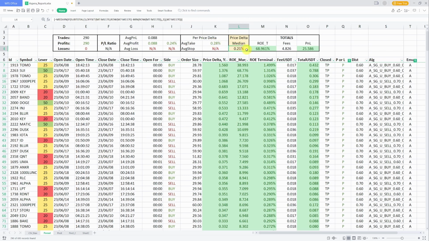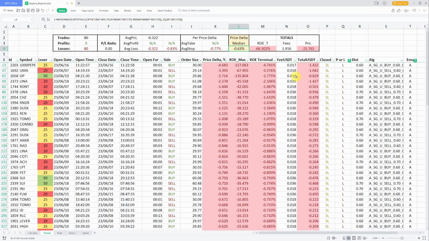Here I have 0.21. It's very close, but for losses, it's very different. So my thinking is as follows. If I'm losing this number or this number or this number anyway, why don't I make my stop loss bigger? Let's say somewhere in between these, like 0.7, and see what happens. That may sound crazy, and it makes me tremble a little bit for my hard-earned cash, but I will try doing that. I'll set my stop loss somewhere around this number.